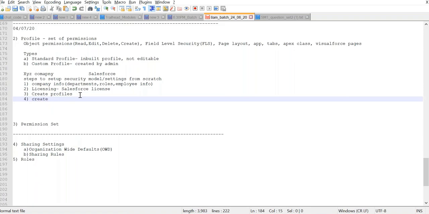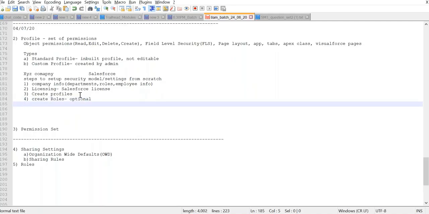After creating profiles, we need to create roles. But this can be optional initially, because while creating a user, it is not mandatory to select a role for the user. And lots of standard roles already exist within Salesforce. So this step can be carried out later on also.